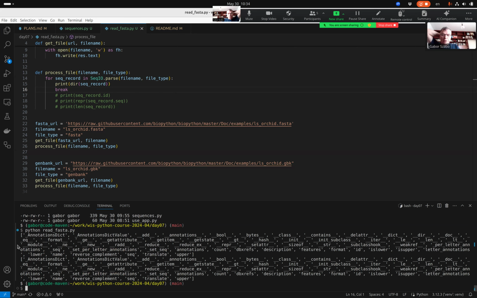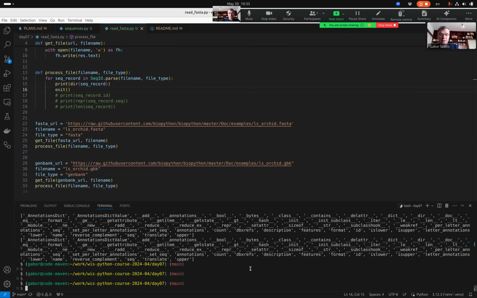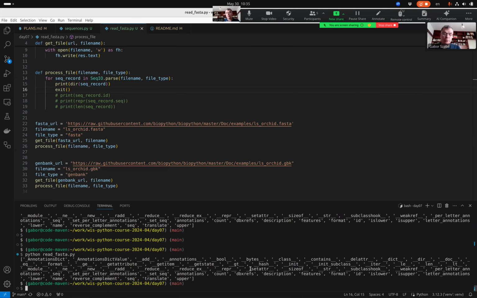It's printed out twice, because once for each of the files. These are the attributes and methods of that object. So you can see that there is the ID. Let me print it out once. Instead of break, I call exit, and then it will print out once and done, so we don't have the duplicate.